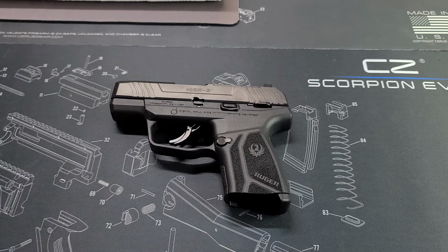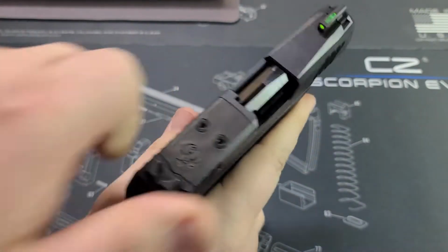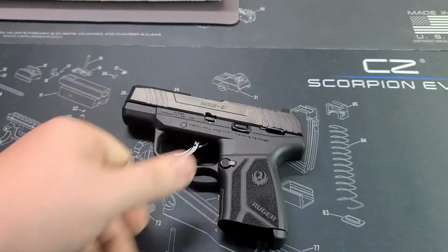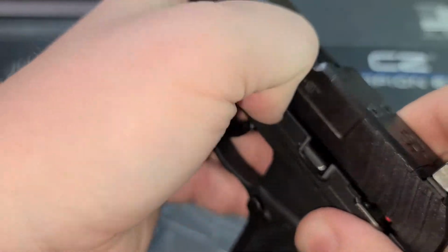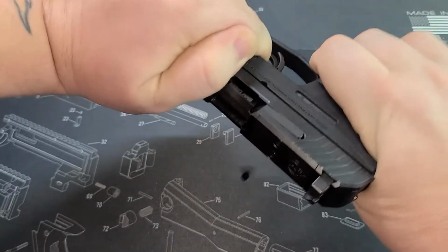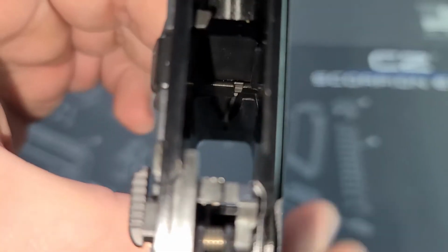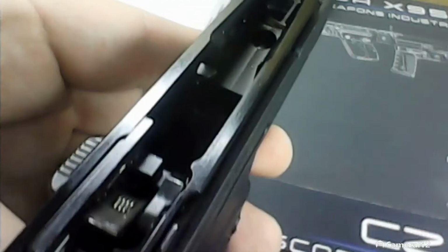All right, now it's time to disassemble so we can get in there and get at that magazine release. Safe, nothing in there, nothing in the chamber. All right, now disassemble. That is what we want to get to. That little guy, right in there. See that little, that looks really good. That little metal piece, that's what we want to get to. All right, we're going in.